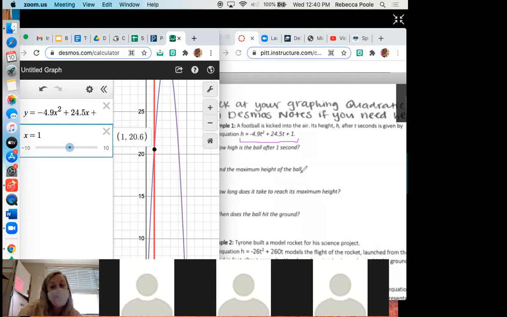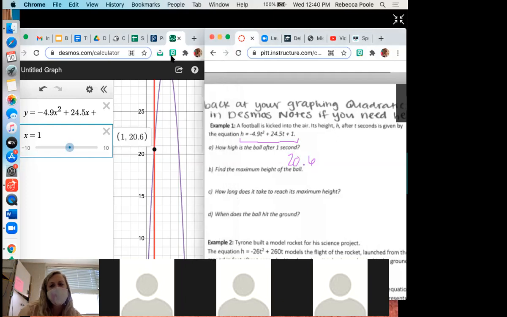20.6 what? Good, I'm being very picky: feet. Very good, 20.6. Now, did it actually tell us feet, or are y'all just assuming it's feet? Okay, let's not assume. Let's say 20.6 units. Because since we're talking about a football, technically they could be measuring in yards or meters or inches. If you only kick a football 20.6 inches, your old teacher kicks it higher than you.